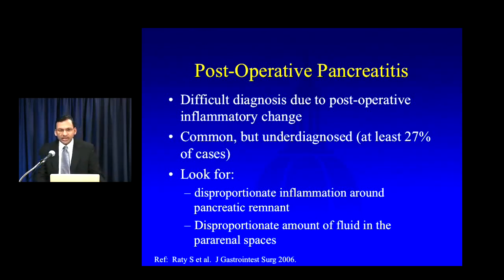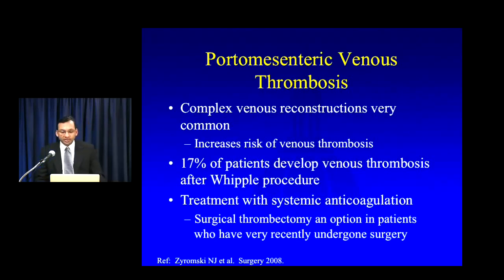That being said, if you see a disproportionate amount of inflammation around the pancreatic remnant, rather than diffusely in the surgical bed, and especially when you see a disproportionate amount of fluid tracking from the pancreas along the pararenal spaces, you should at least think about the possibility of postoperative pancreatitis.